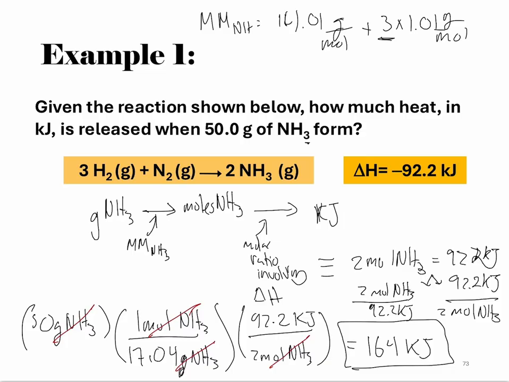Tiffany? What'd you get? 135? Let me see, did I miss a decimal place? 50, 92, 4... oh, I put 14, so yeah, you're right. 135. Thank you for correcting me. I put 14.04 for some reason. 135 though, right? Just keeping you guys on your toes.